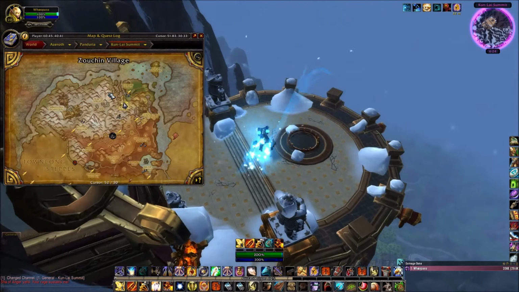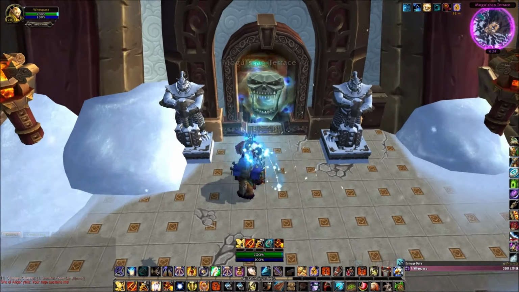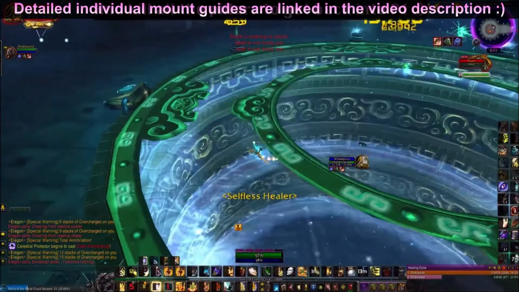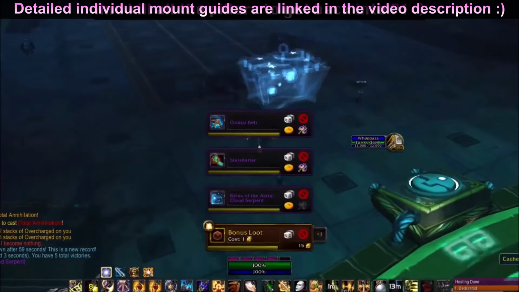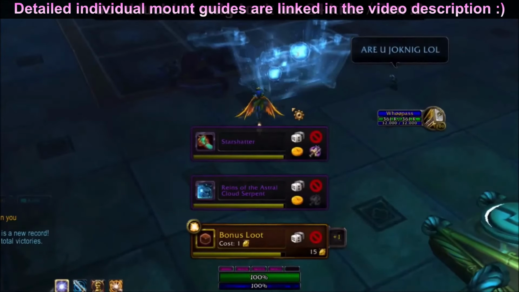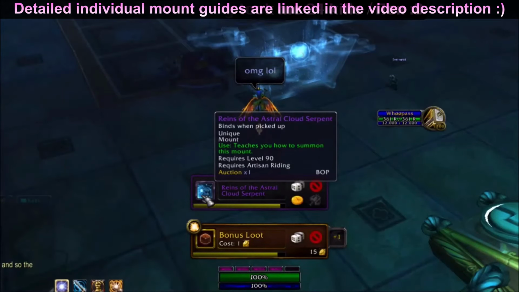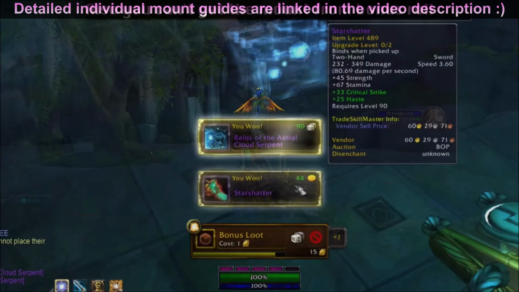The Astral Cloud Serpent is a 1% drop from Elegon in the Mogu'shan Vaults. The entrance to this raid is located in Kun-Lai Summit in Pandaria at coordinates 60, 40. The mount can drop in all difficulties except from LFR, and it can be farmed once per week per character as it's a raid drop. Also, you can't bonus roll it, so don't bother using any coins.